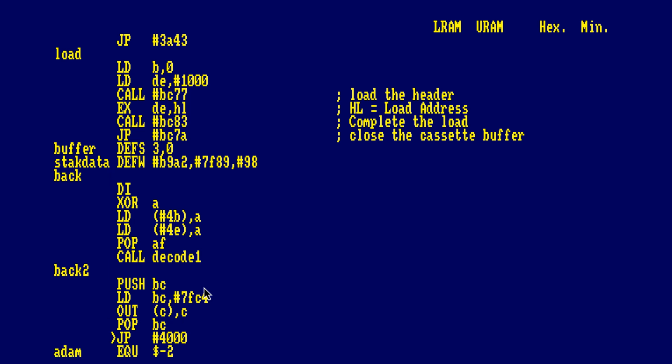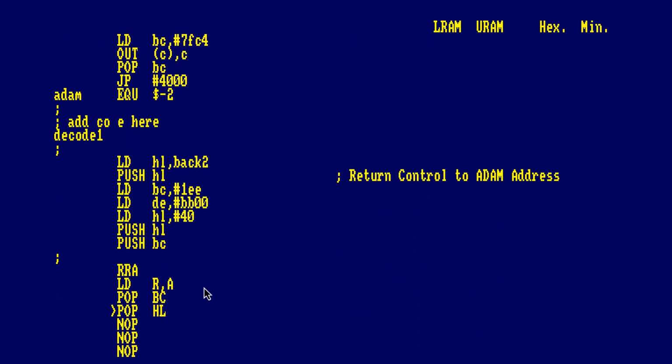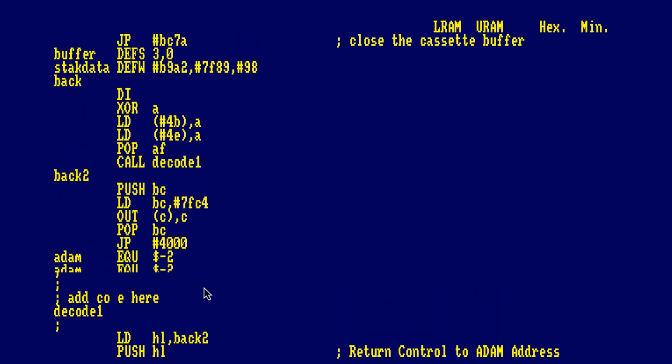Then, before we decode the first routine, we're going to XOR the accumulator, so that's A equals 0. We're going to poke 4B and 4E in hex with the value 0. And then we're going to call the decode 1 program, which we had earlier.